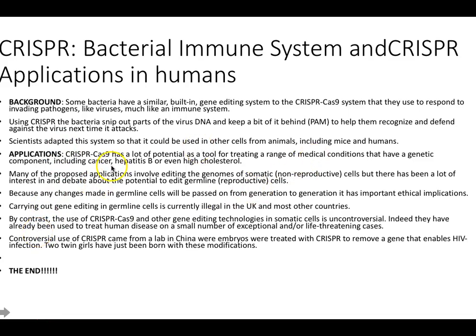So anything that has a mutant gene, and this could be hypercholesteremia, hepatitis B, because we can get rid of viruses too, cancer, genetically inherited diseases like cystic fibrosis. And see, that's the other thing too, is that you can have germline cells that make egg and sperm also be treated by CRISPR. That is going to be ethically a little bit shady. Let me get into it at the last sentence here.